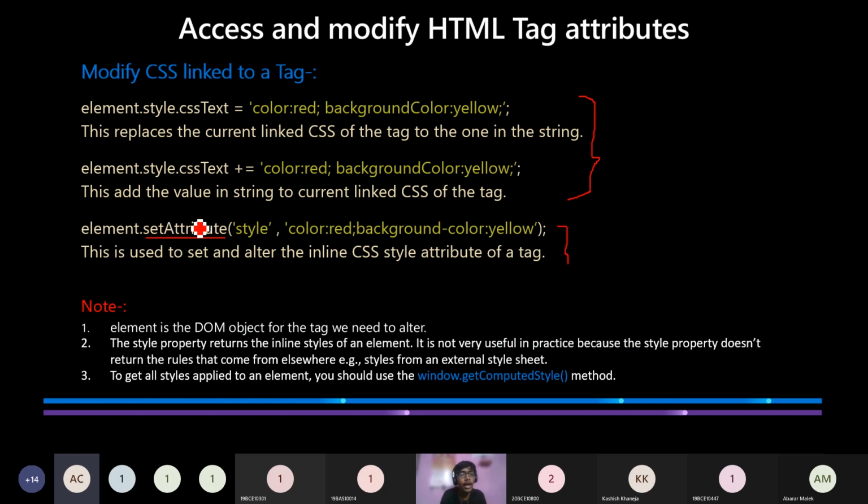So this sets the style attribute, and style is used for setting the inline CSS of a tag. So it alters the inline CSS.